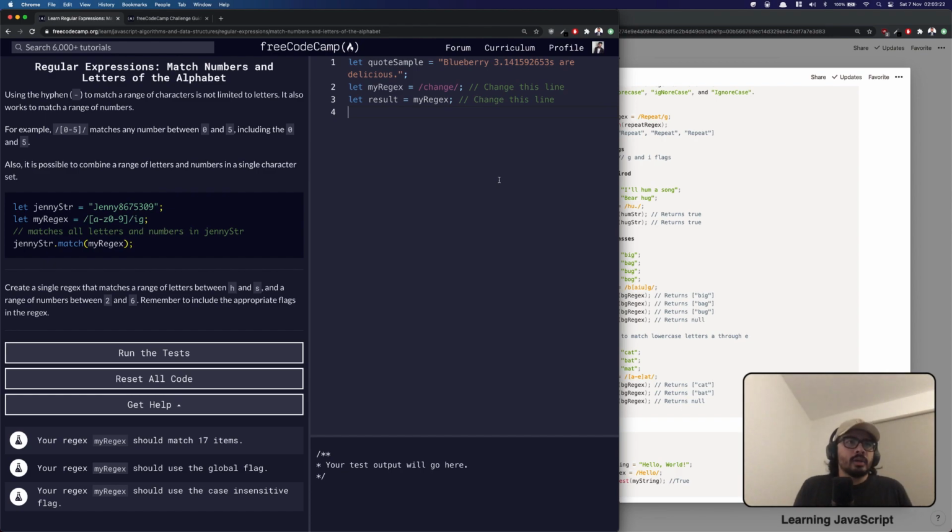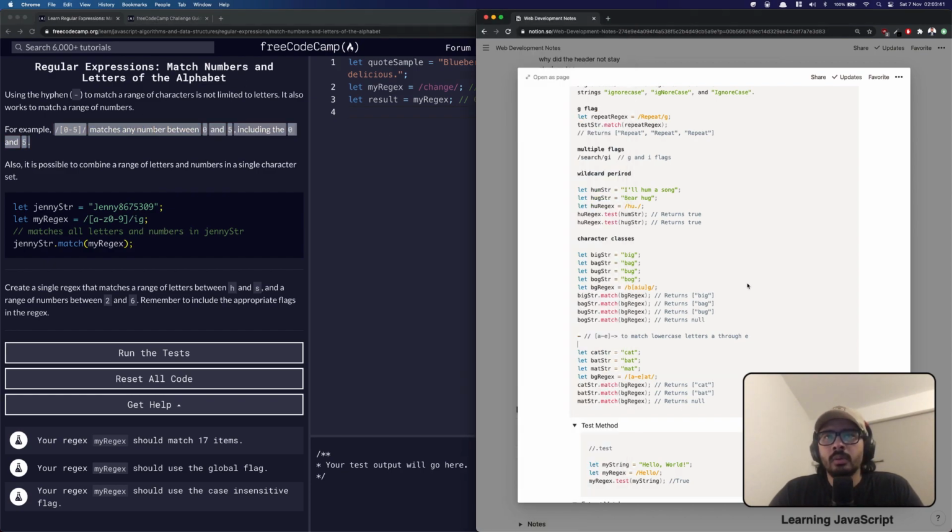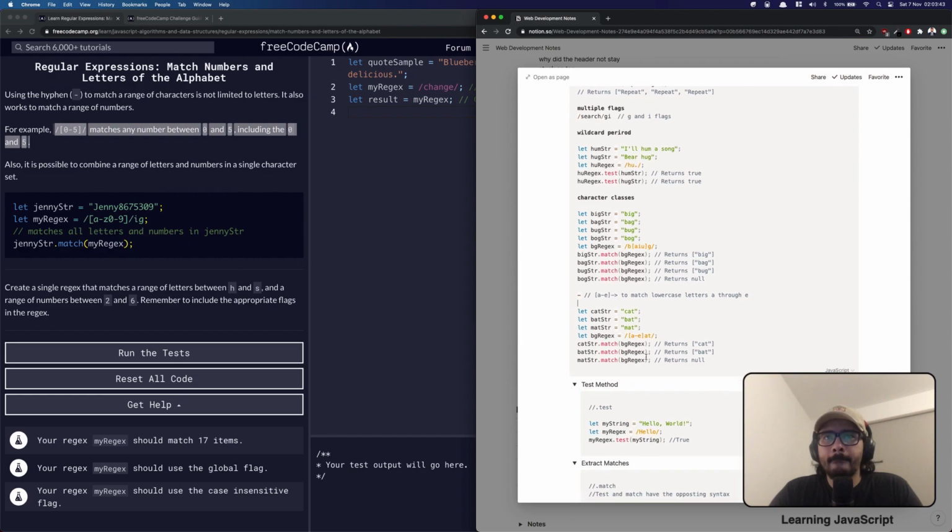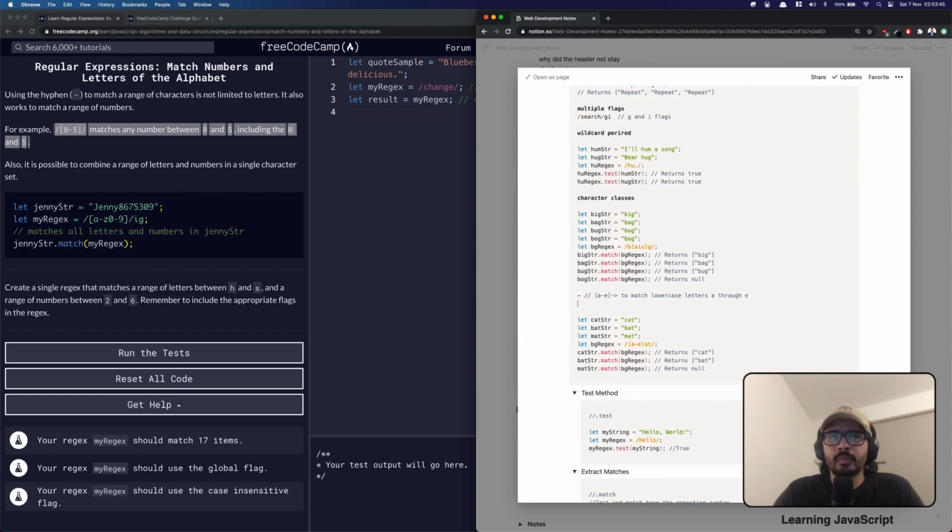Regular expressions: match numbers and letters of the alphabet. Using the hyphen to match a range of characters is not limited to letters. It also works to match a range of numbers, for example, 0 to 5. Alright, cool, that is also interesting. So we'll add that here, right?